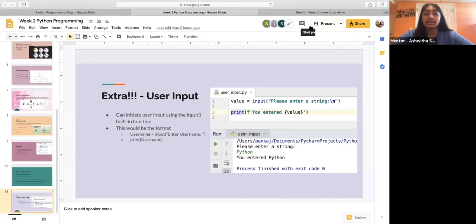So I'll post the slides, the notes, and the homework on Google Classroom for you guys to look at, right? And then make sure you complete the homework before next class, and also write out what you're going to use for your individual project. Write out, okay, I'm going to incorporate if statements in this way. I'm going to incorporate user input in this way. And maybe even write a piece of sample code with that. Okay.